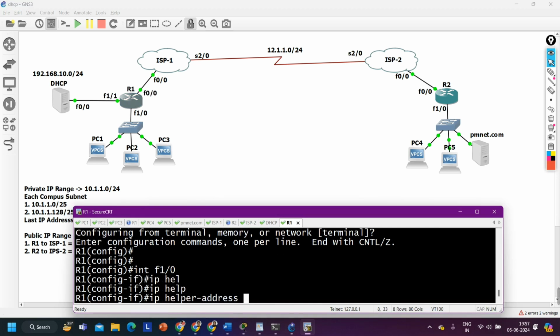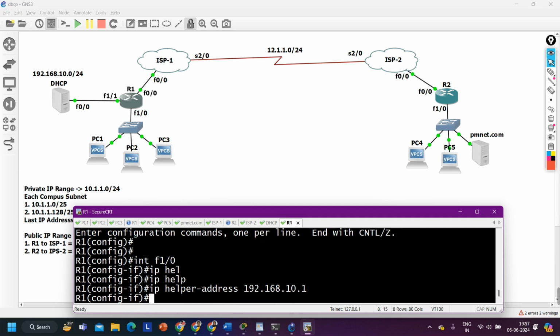What is the IP address of the DHCP server? 192.168.10.1. Right. So now router 1 is going to convert your broadcast to unicast, and then forward it to the DHCP server. Earlier your router R1 was dropping the packet because it was a broadcast packet, and the DHCP helper address was not configured there on the interface. But now I have configured the helper address.